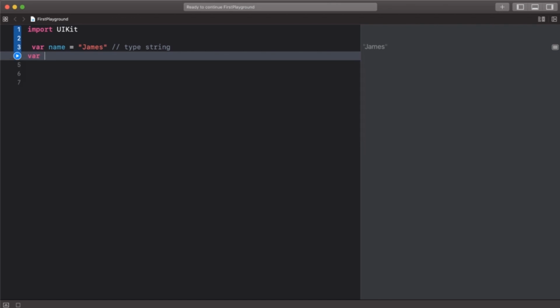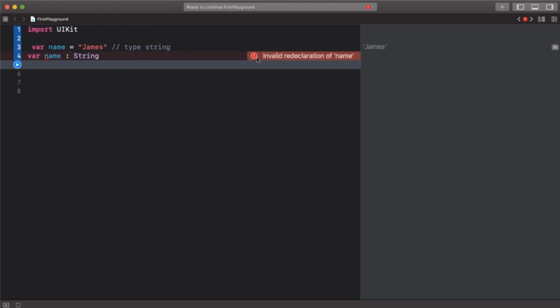So I would say var name, and then I will make it so that the compiler, the program that is behind everything that goes and looks at all the code we're writing, to say, hey, what type of item are you putting here? What type of variable is this? Because you can't just put var name. It just says, okay, what is that? In fact, that's why we have this error, type annotation missing in pattern. This just means you have to give some sort of type. Okay. Well, to make this a type string, we put a colon and say String, like that.